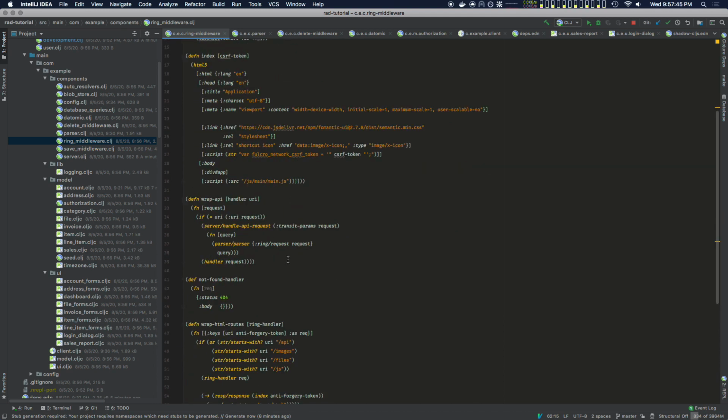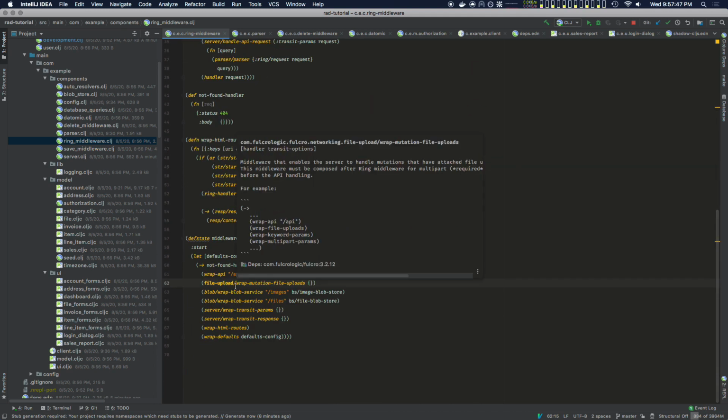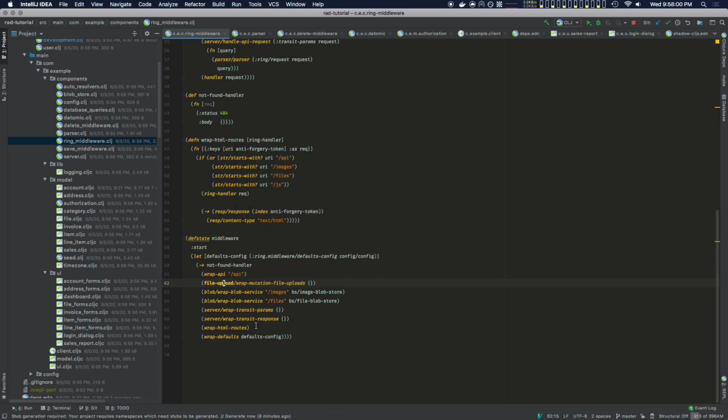And what this does is it allows mutations to send, well, basically you do this parallel thing where you post the file upload and a temp ID gets associated with it. Then when you actually send the mutation, it refers to it, and in the mutation body you'll see a Java IO file object for that parameter. So it'll join them back up. That's the middleware that merges the two back together on a file upload.